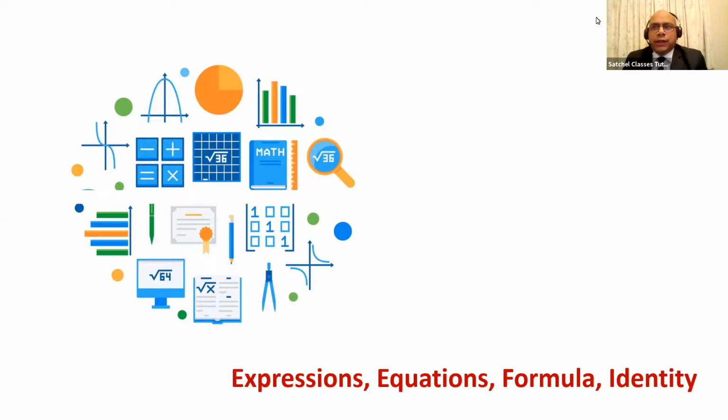What are we going to learn in this lesson? First, we are going to understand what each of these quantities means: expression, equations, formula, and identity. Then we'll try and understand the differences between each of these quantities. And finally, we'll look at some examples of each of them. So let's get started then.